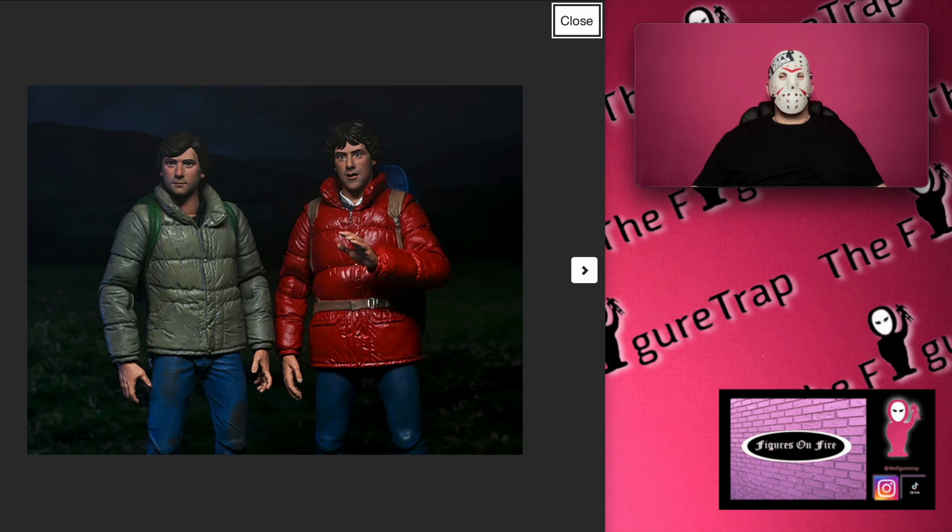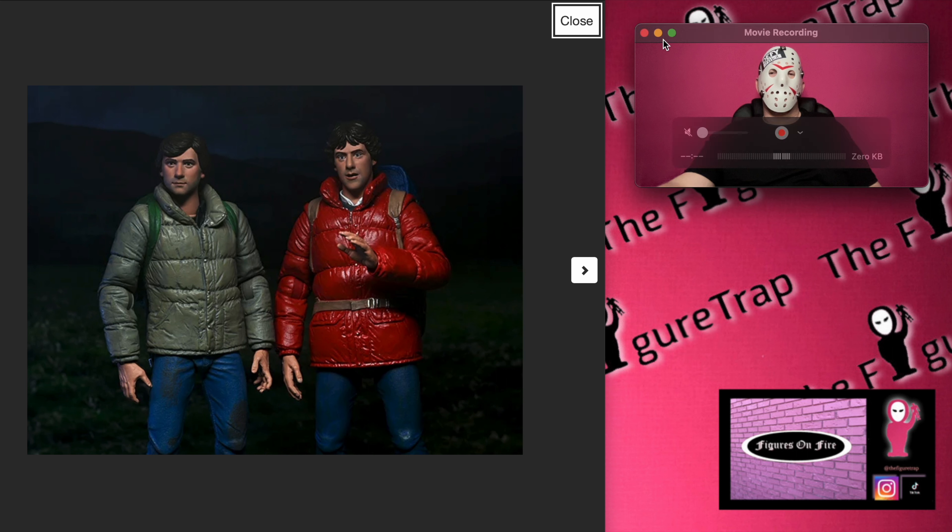They're kind of all stored away at the moment, which is very sad. Someday I will have a place to display things and then I'll show you guys more of my collection. I do have some room but it's limited, so some of the older things gotta get tucked away to make room for the new. Anyway, let's take a look at the pictures and check this out.